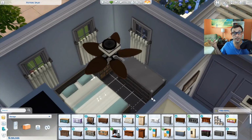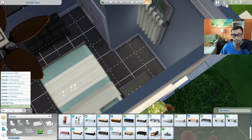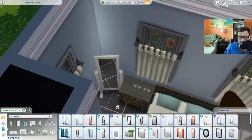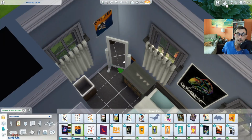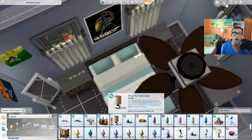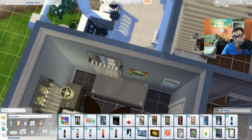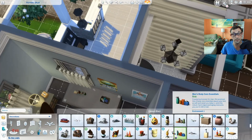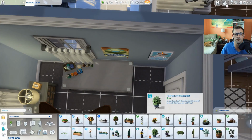Ooh, another thing though. I just started renovating the Pancakes house because it is in this neighborhood. It is actually, I think, across the street from this one. Since they are the pancakes of all pancakes, I would leave them be in the game, except they are getting a home makeover, and they are getting a little bit of a makeover themselves.